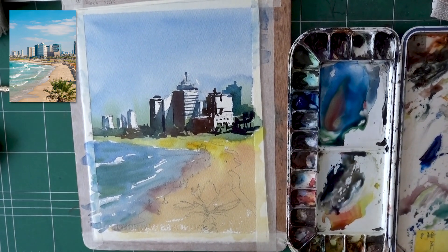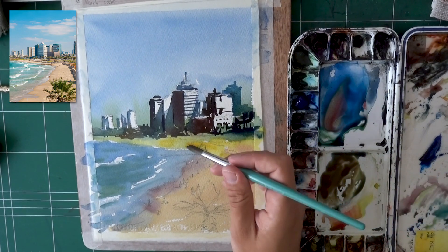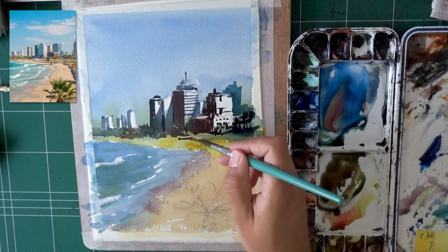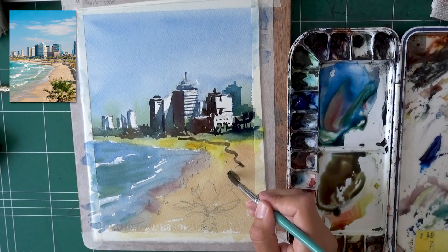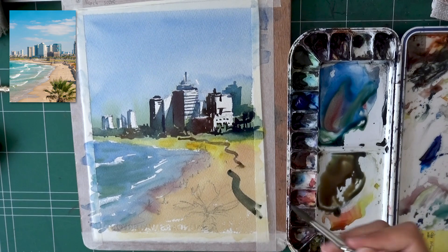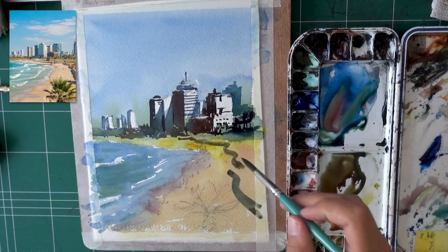We're kind of done with the buildings in the background. I'm going to allow this to blend to the right. What I want to add now is that wall — it's rather warm, so a bit more red and yellow. I'm just going to start placing it in. It may appear a little cooler or warmer — a lot of it is in the context of the surrounding. So this goes here, then it goes back through here. Finally, let's blue it up a little bit as it comes closer to us. I'm going to add a shadow right under it — a bit of a risk touching the existing wash, but that's fine.